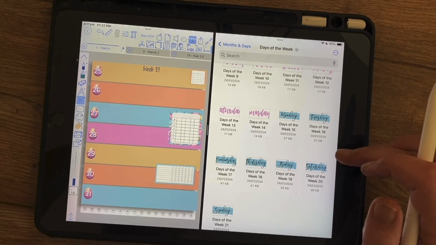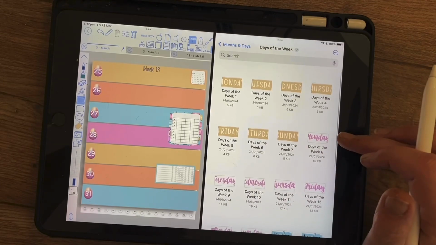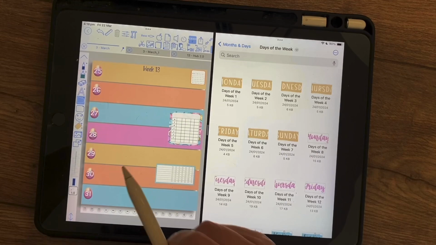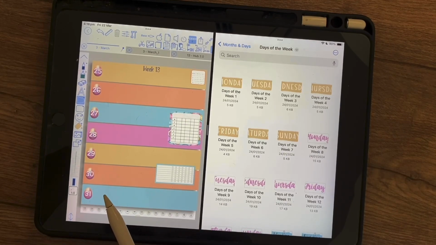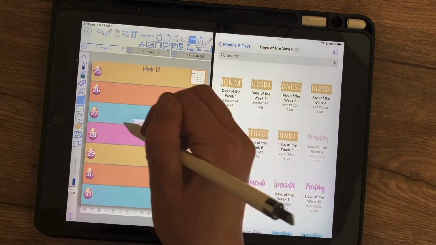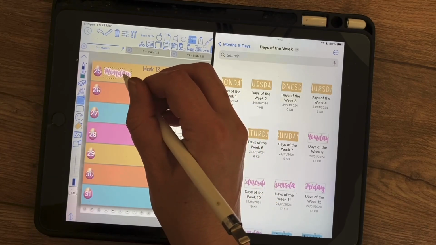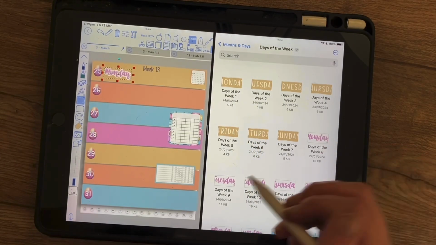Okay, now what colour do I want to do the days of the week? Because obviously one of them will be on the same colour. I think I'll go for these with the white background. Yeah, they look nice.